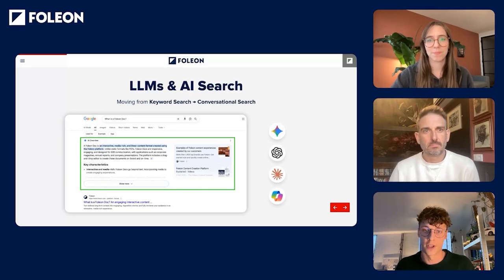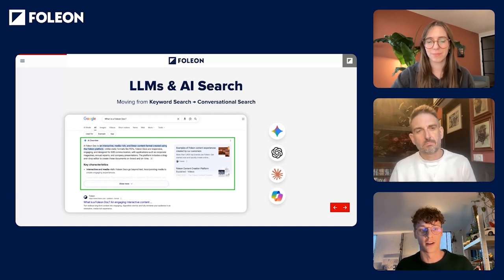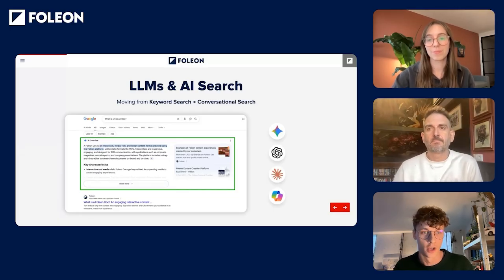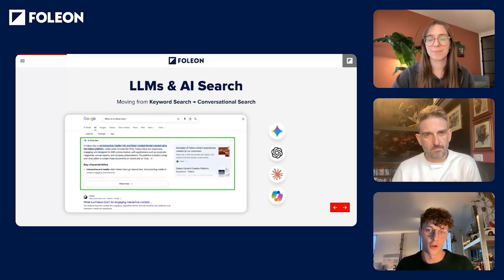And this allows us to, instead of searching using keywords, so trying to figure out which words will appear on the pages that I'm looking for, actually start asking questions in normal human language, and the LLMs can respond with normal human language as well. So this opens up a whole new world of search together with this AI.